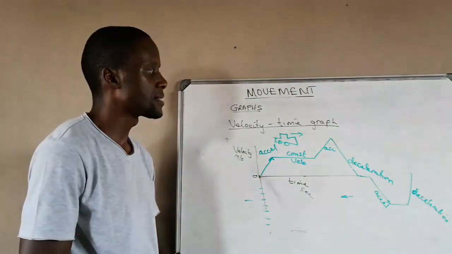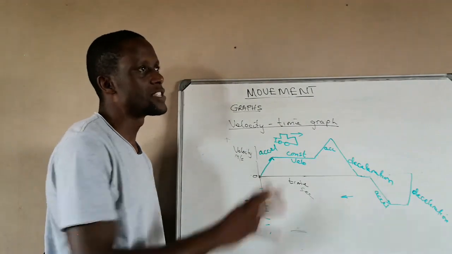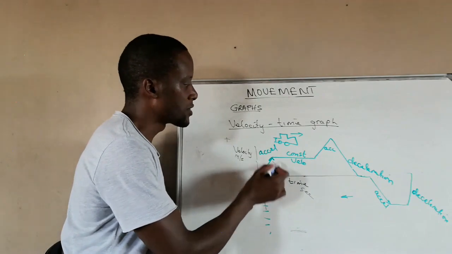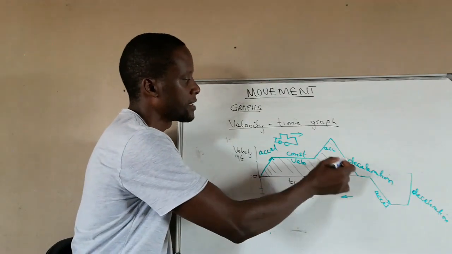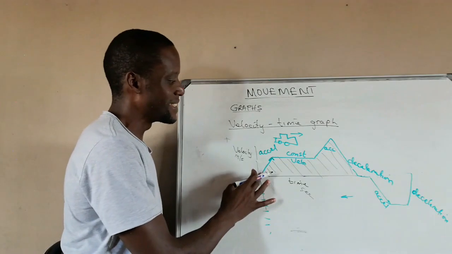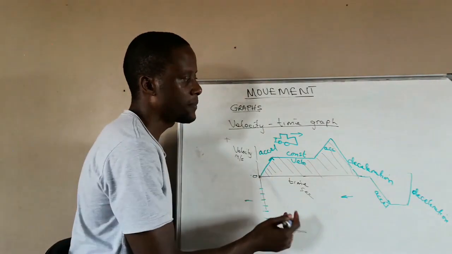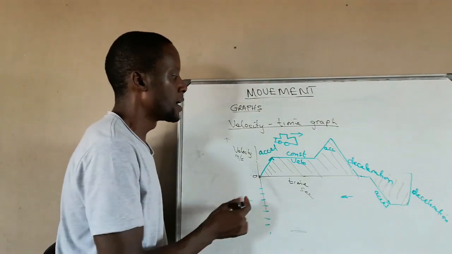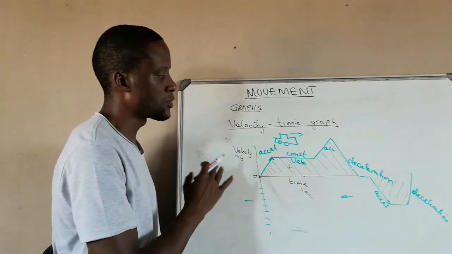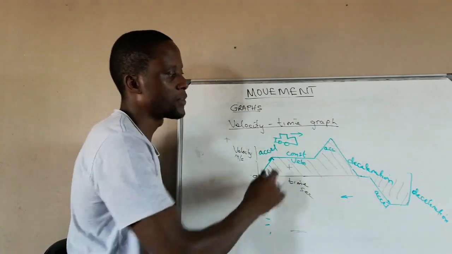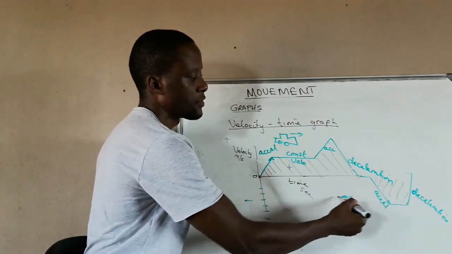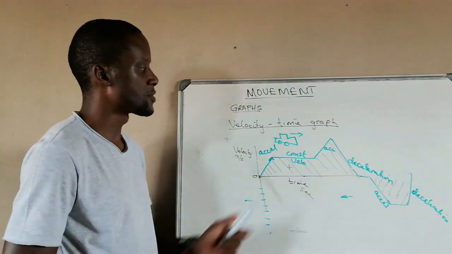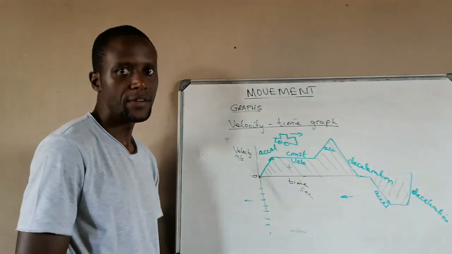Then lastly, on the velocity time graph, there are a few things that they'll ask us, and one of them is the total displacement. So the area under this graph, that was the displacement up to this time. If we want to include this, we can as well include it. But now this is a positive displacement, which means it was going in one direction, going to the right. This direction will mean you are reversing, which means this will be subtracted from this displacement that was taking place in one direction.